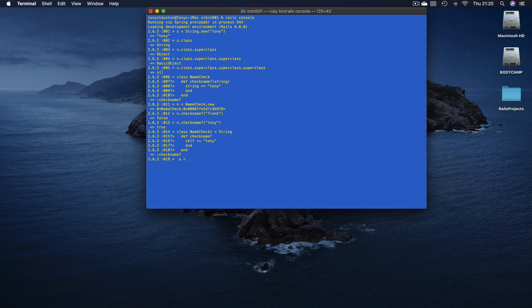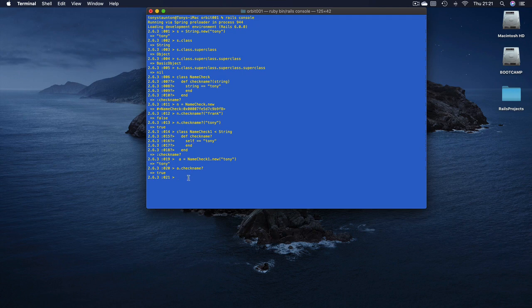So a = NameCheck1.new, don't forget the 1 at the end. Now let's pass it an argument, Tony. Perfect, Tony is returned. a.check_name?, question mark. What do you think is going to return here? True, because Tony is within our method that we just defined a few lines above.